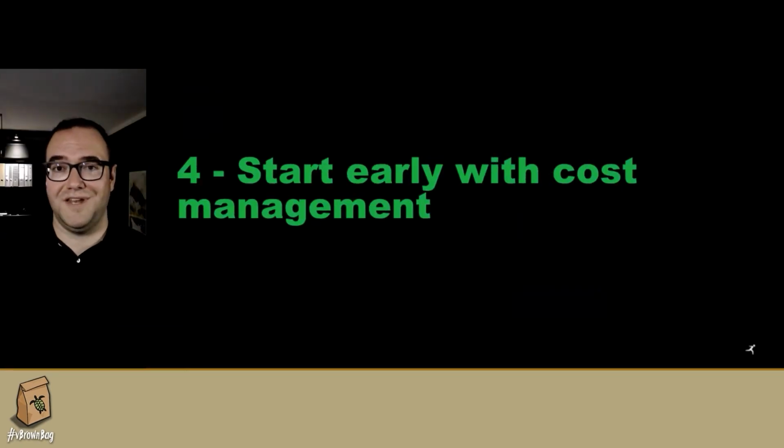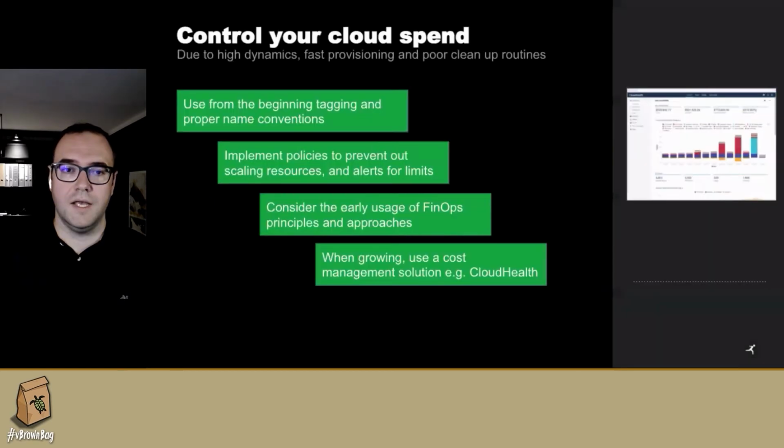Start early with the cost management. And yes, you need to really have a look at it. You can really easily start by giving the right tagging in the beginning and easy naming conventions. Don't go too crazy with naming conventions. We have seen some stuff which is like 180, 200 signs long. No one can understand it anymore.